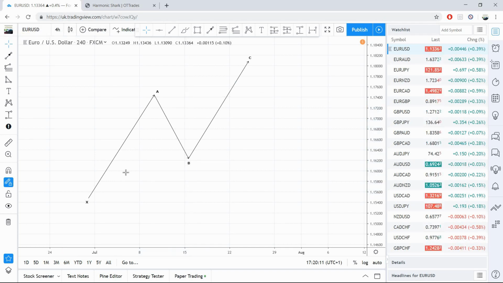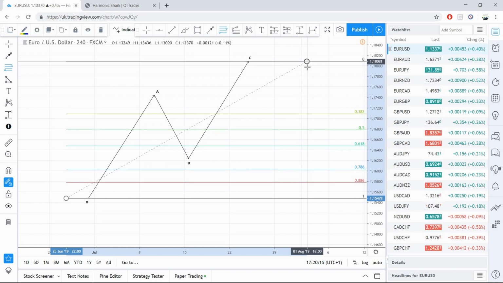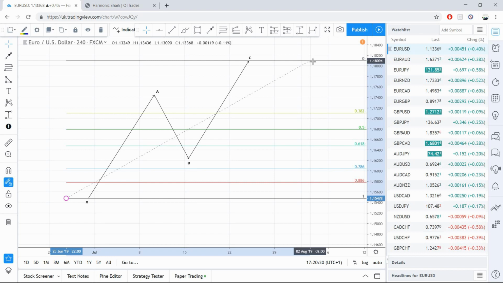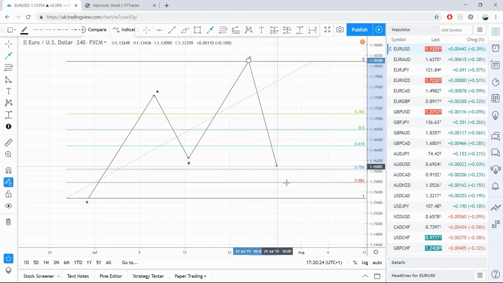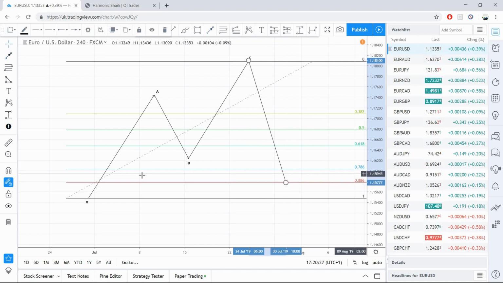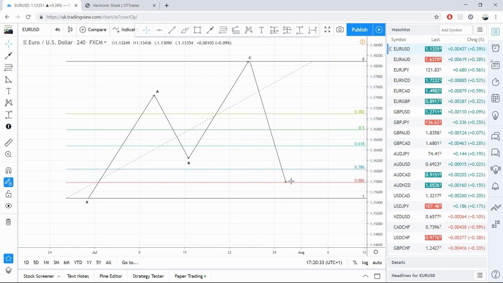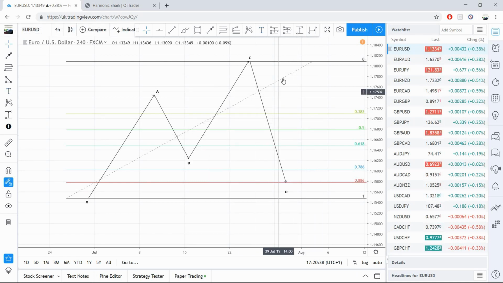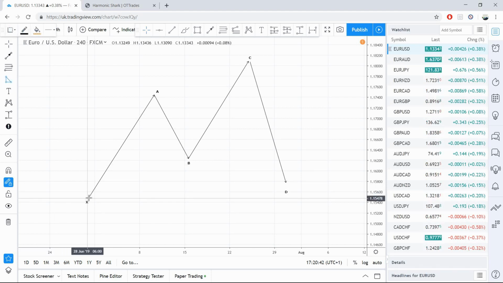So delete our extension tool, and we're going to stretch our fibs from X all the way up to C now, so we're taking into account this entire move higher. And price has got to retrace, and the D point is going to form at the 886 retracement of the X to C leg. And that forms our shark pattern. That is our harmonic shark pattern. So let me just infill these quickly to make things a bit clearer.